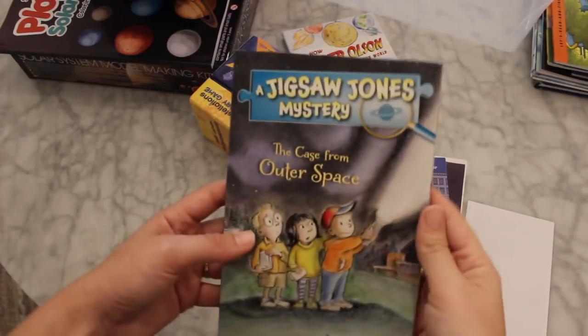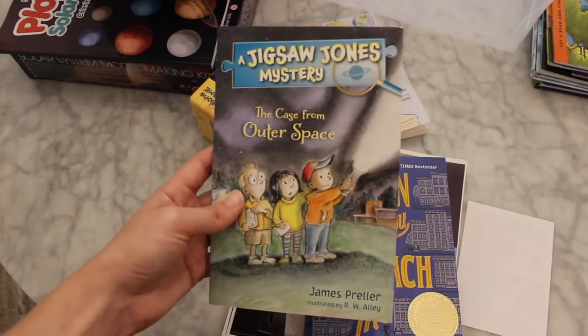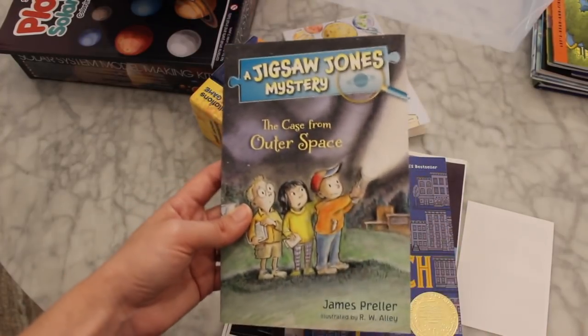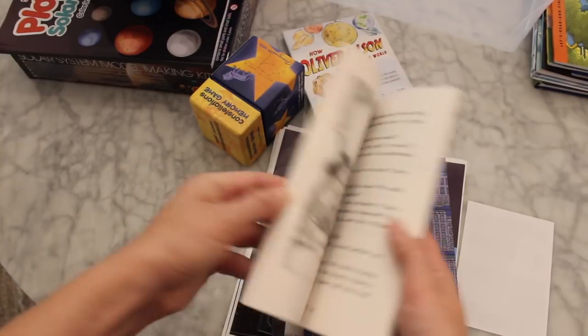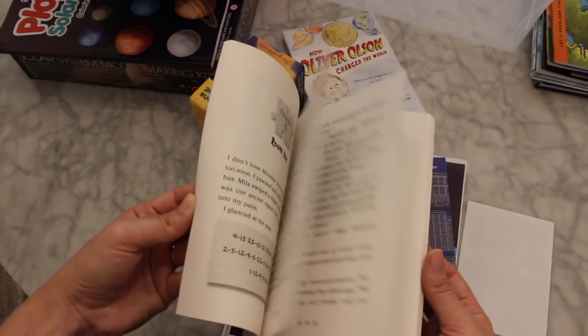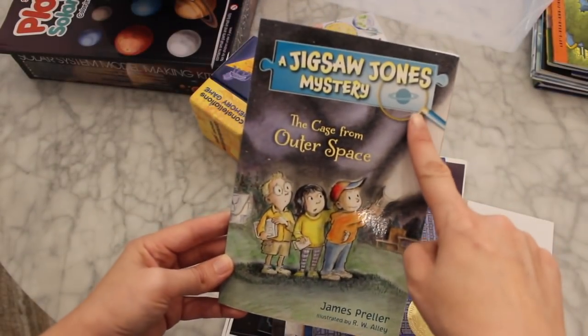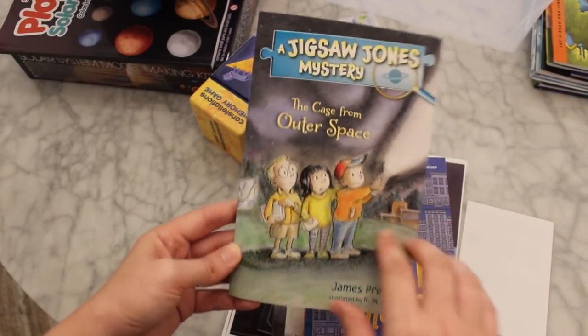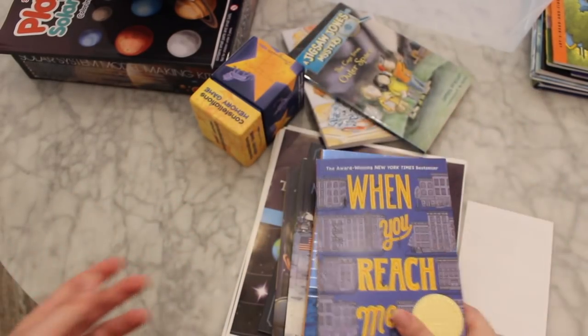We've been really getting into mysteries for him. The ABC Mysteries series is a really good one for kids at about a 3rd or 4th grade reading level, maybe 2nd or 3rd to 4th reading level. And so he's been enjoying that. So I thought a Jigsaw Jones mystery would be cool. The Case from Outer Space. Just kind of a fun book to read that has to do with outer space.